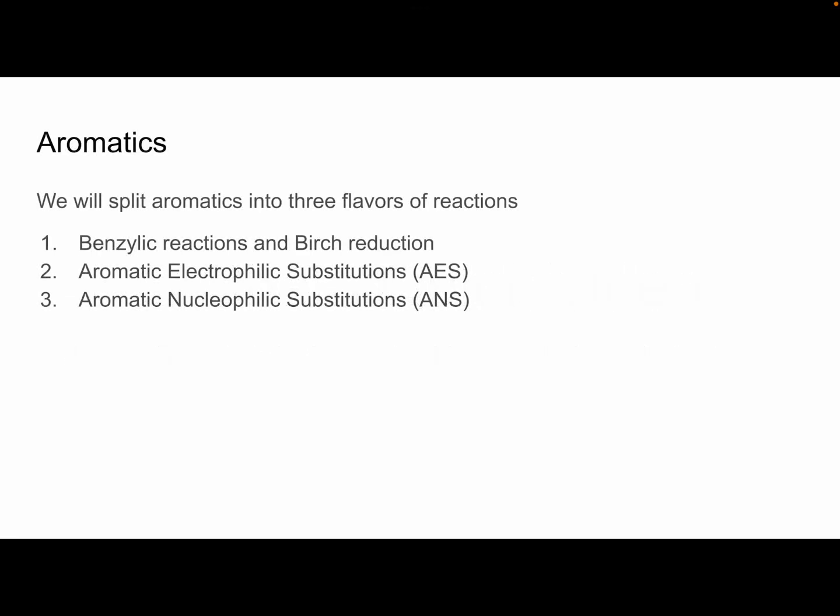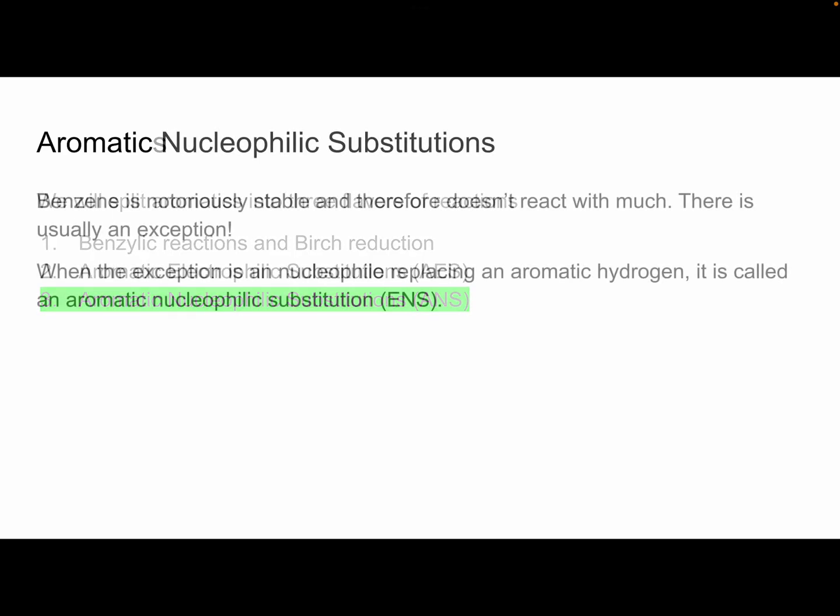As you've heard a few times by now, there are 3 flavors. This one is all about the nucleophilic substitutions. Same type of introduction that we had before. Benzene is stable, doesn't usually react, but we've got another exception. The last exception was when we had an electrophile replacing an aromatic hydrogen. This time we have a nucleophile replacing an aromatic hydrogen. So we call it aromatic nucleophilic substitution, or, whoop, that should be ANS.